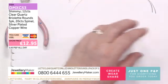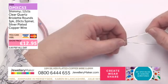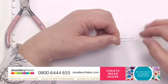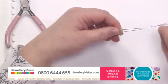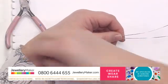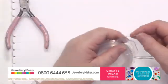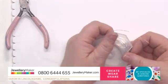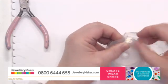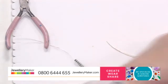We're going to put him to the side and then we're going to channel set the others. So I've got a couple of pieces of wire of the 0.8. Now it's 6 or 7 inches. It's too much, but we'll start off with that. You've got plenty of wire. And to stop your wire undoing, what you do is you just pop it back through that loop and it acts as a brake without putting anything major on it. Let me put that out of the way. I'll have to tidy up in a minute.